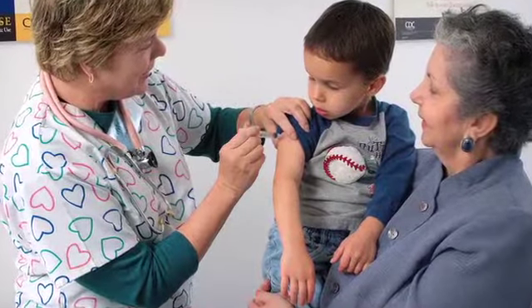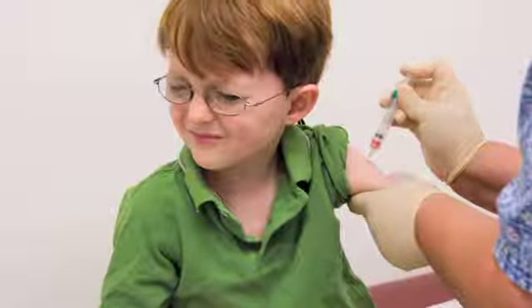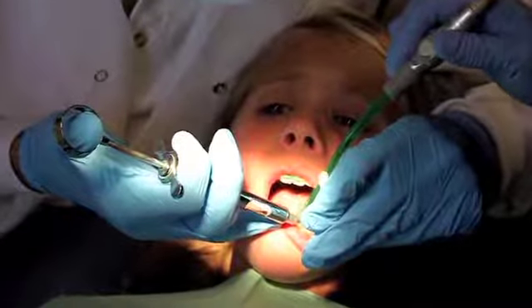Most of us, when we grew up as little kids, we had to go to our general doctor and they pulled out that needle. You're little and you see this scary looking thing and then you get that pinch and it hurts and it stays with you. And then your parents take you to the dentist and they pull out that same thing and now they're going to put this into your mouth. It's a scary thing and it stays with you for a long time. So it's probably the number one concern most patients have when they sit in the chair — pain and seeing that needle. So it's the biggest fear.